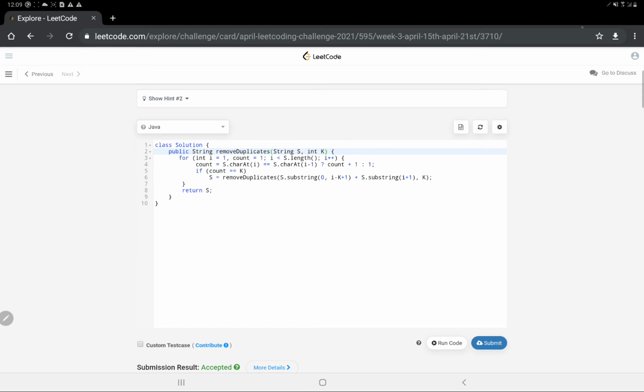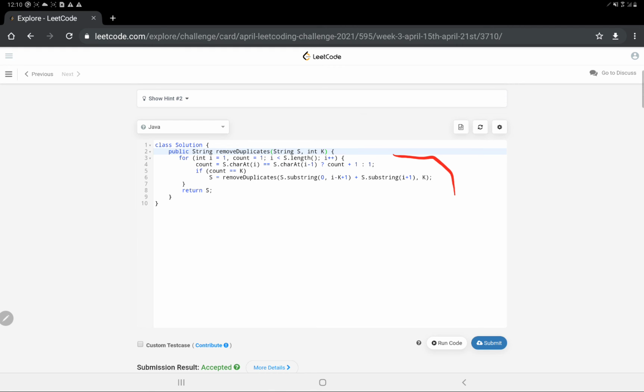Basically what I have done is traverse the string. I have taken one count value. If a character is similar to its previous character, we increment count because we get a duplicate. Or else we keep count as 1, because 1 is for a single letter. If we get a duplicate value, that means there are 2, so we add 1 to it, which makes the count 2. We are not returning here at 2 because the count value can be 3 or 4 as well.